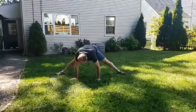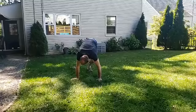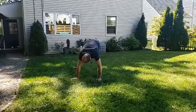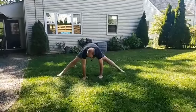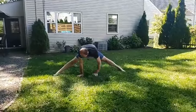You know what I'm going to do? I'm going to take off these shoes because the grass feels really good on my feet, and they're kind of in the way. All right, here we go. So getting way out there. Walking my hands over one way.